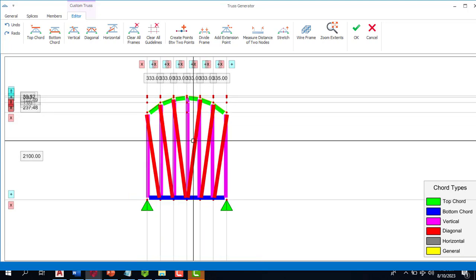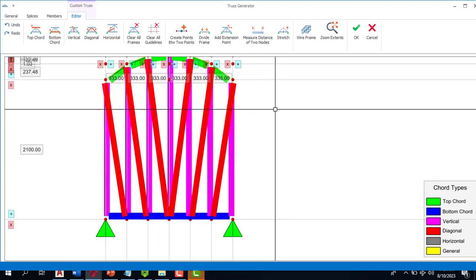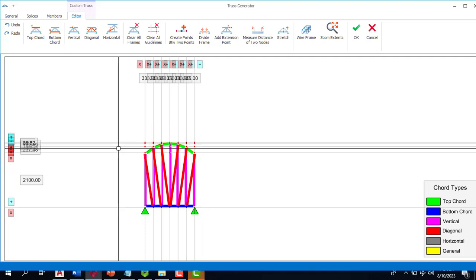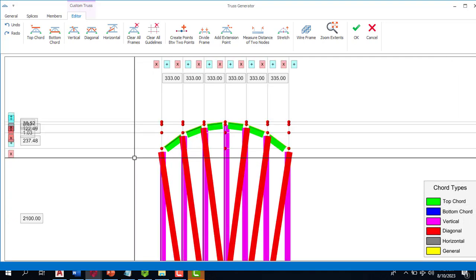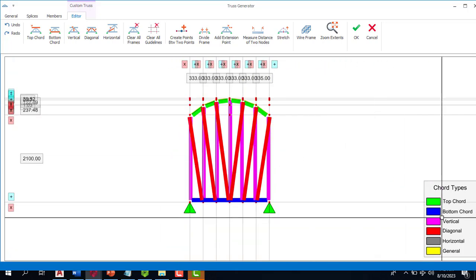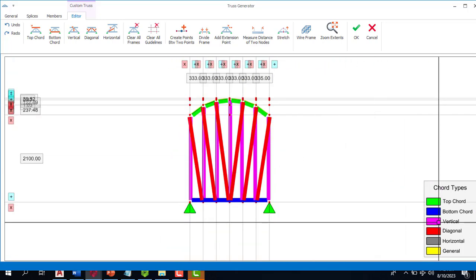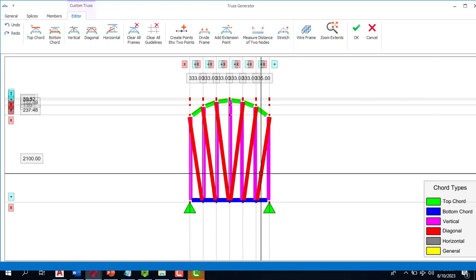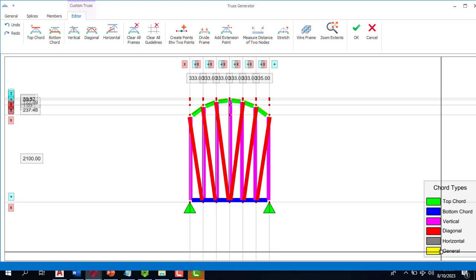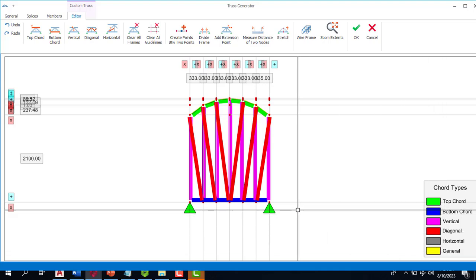From this point here, I can re-edit this particular truss member. You can see it's telling us the top chord here, which is this. This is the vertical chord, which is this. This is the diagonal chord, which is this, then we have the general.